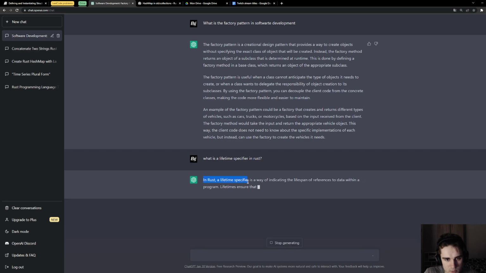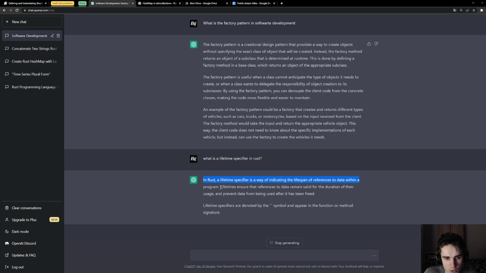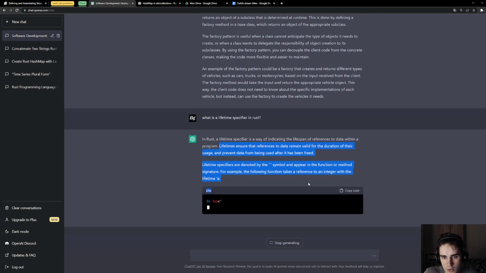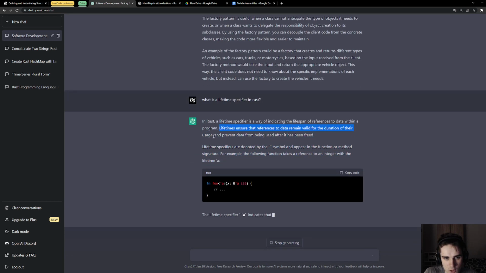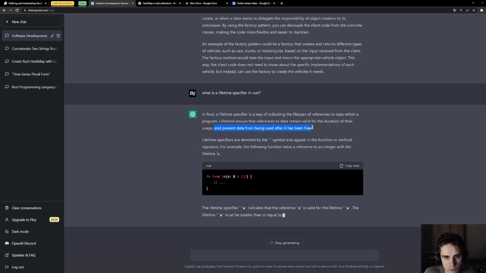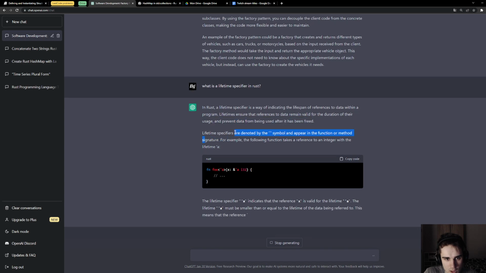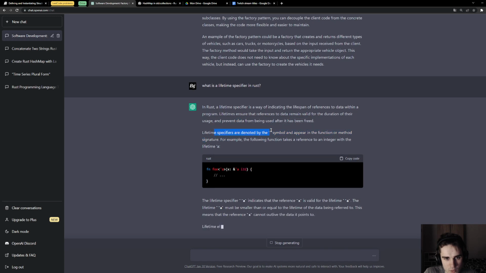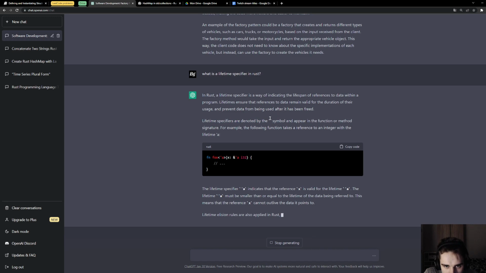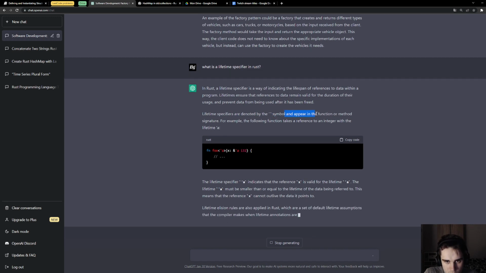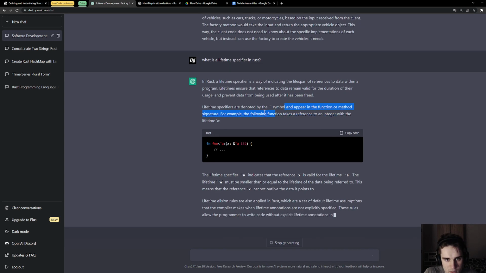In Rust, a lifetime specifier is a way of indicating the lifespan of references to data within a program. Lifetimes ensure that references to data remain valid for the duration of their usage and prevent data from being used after it has been freed. Lifetime specifiers are denoted by the apostrophe symbol and appear in the function or method signature.